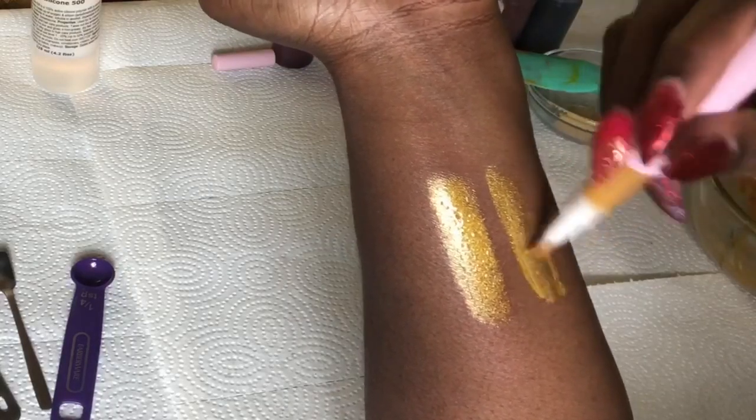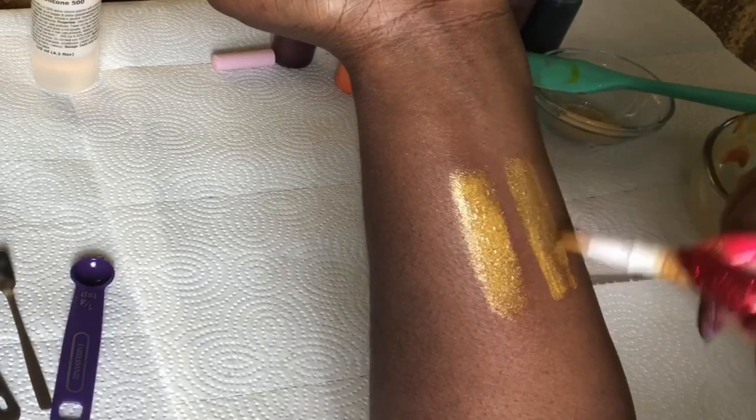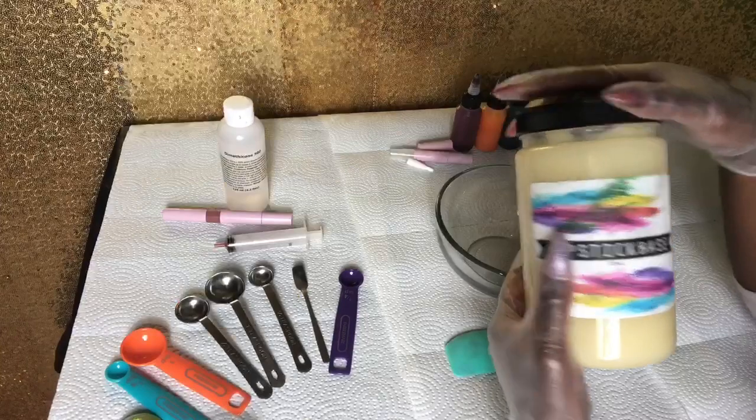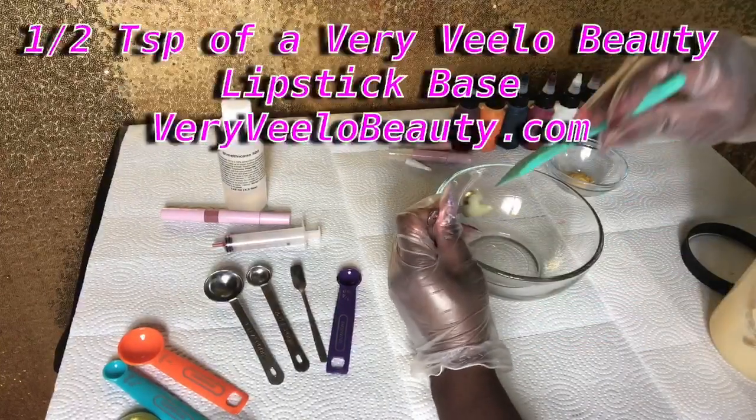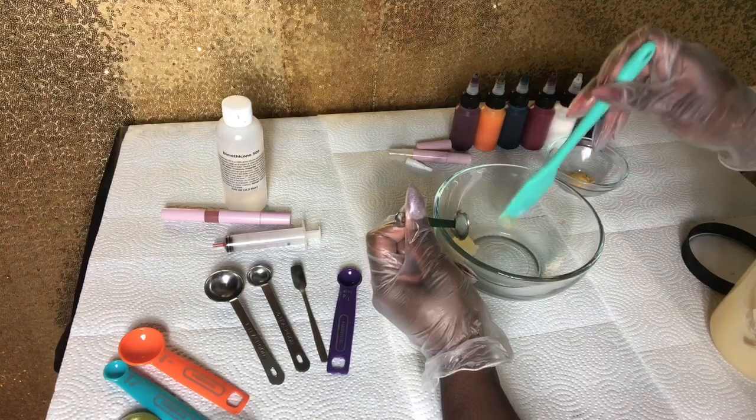So I'm taking it and look at that. I'm brushing this luxurious gold tinted lip gloss on my arm. And I love it. Now to the next color. The next color is like a cute nude, and it does have a shimmer.